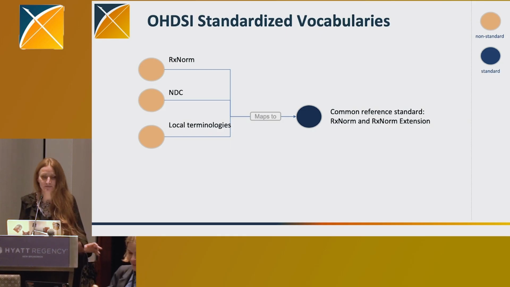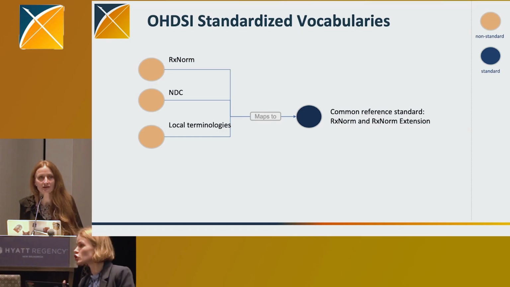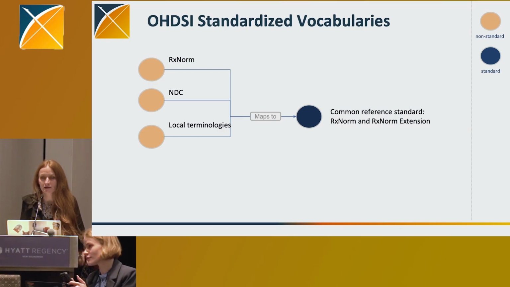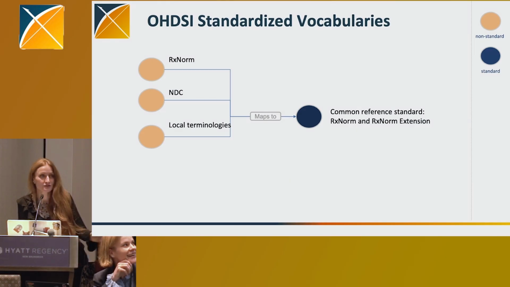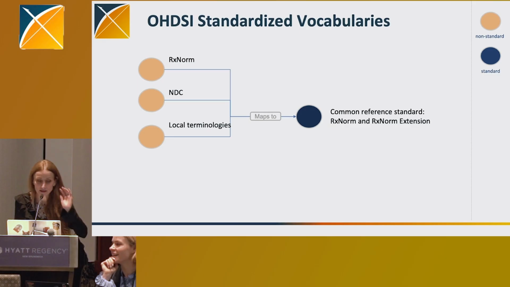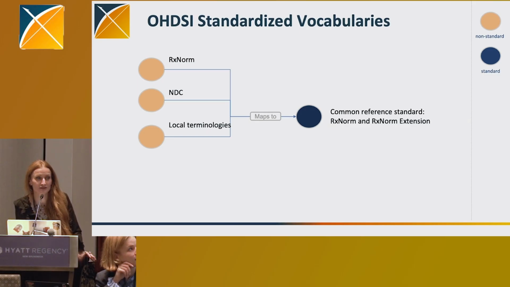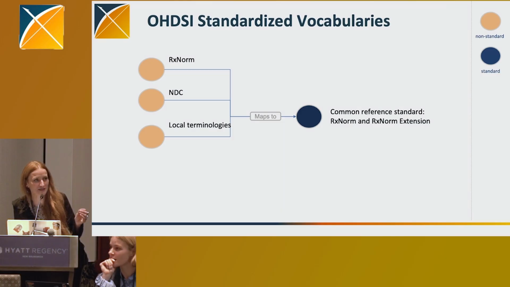So let's start. In OMOP, different source drug vocabularies are mapped to common reference standard. Here you see RxNorm and RxNorm Extension, but also they can be CVX for vaccines, but it's a secret. So the source terminology can vary, like RxNorm, and it is interesting that RxNorm is mapped to RxNorm, but it's a homonymized RxNorm in OMOP structure.